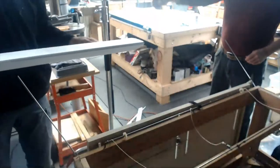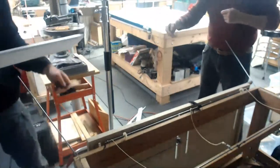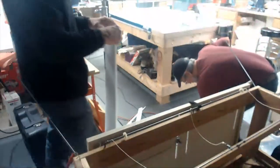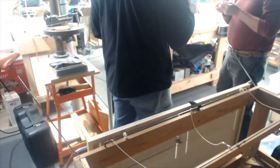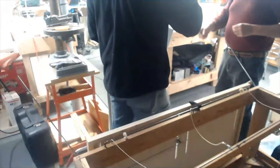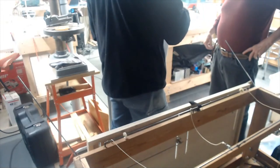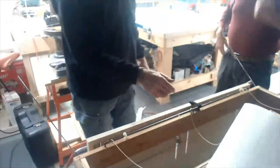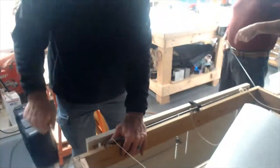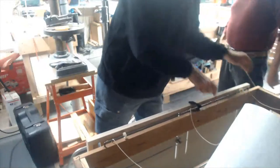Don't forget to put your template back on. Yeah. Depth stops. Like I said, I got looking at this stuff, John. I'm thinking, what was I thinking? Why do they do it that way? Okay, we're going to this time. Other end, template on the other end. I know. Yeah, but he's got to turn these posts around. Yeah. He's got to have the takeoff point on this end. Yeah.